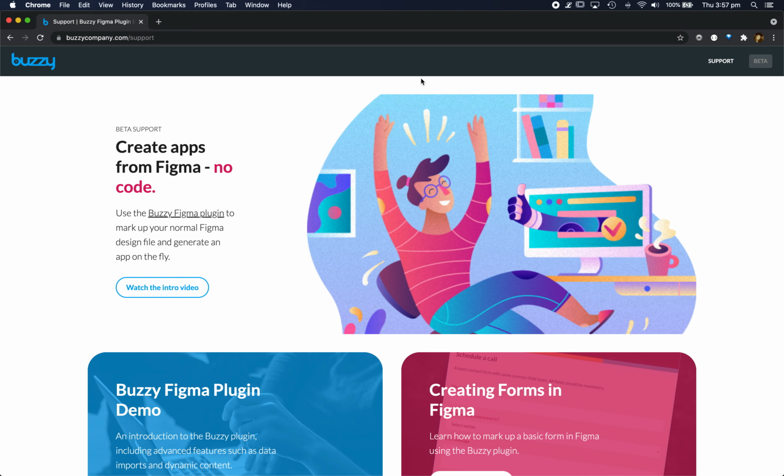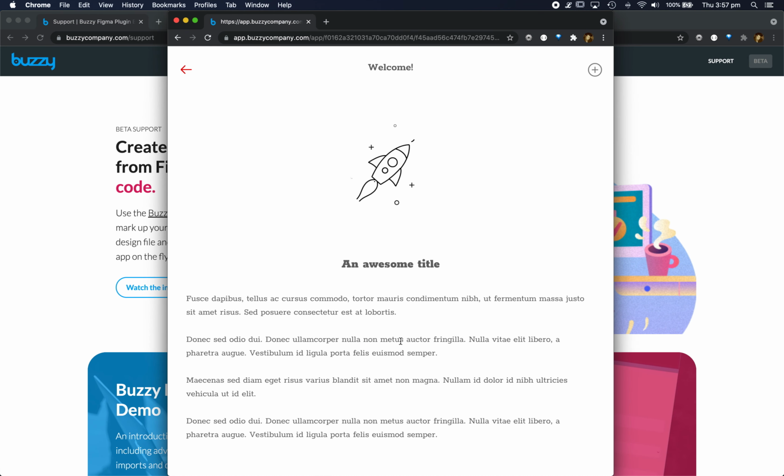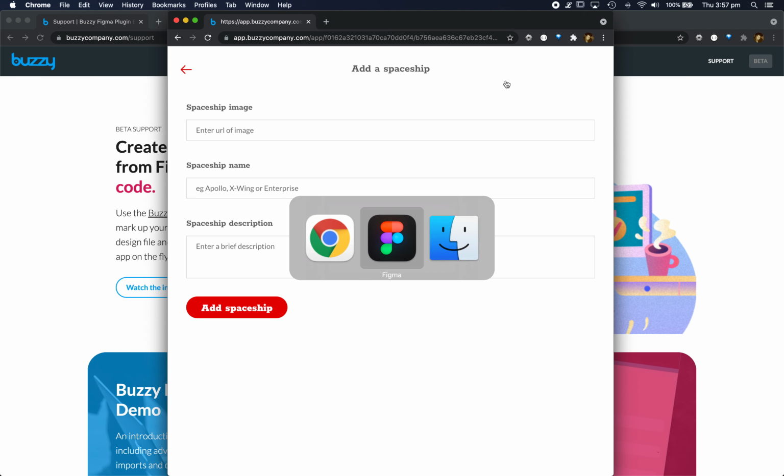In this video, we're going to look at using a Buzzy Figma plugin to pull data-based content as a menu straight into a live app using just our Figma design file. In the previous videos, we built this simple app, which consists of a couple of screens. Importantly, we also had this form, which let us add content or data to our app. Now, we've got nowhere to render this at the moment, so let's go about fixing that.